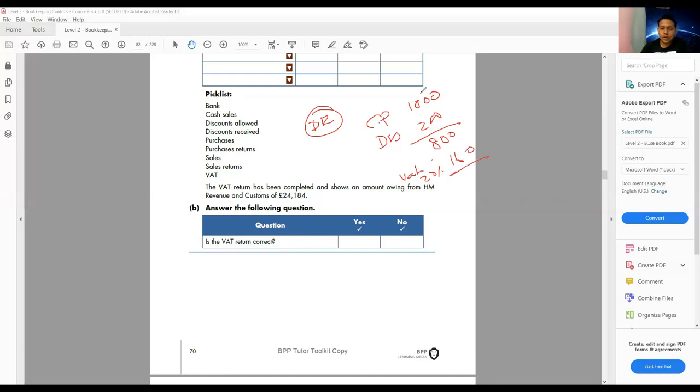So let's say this is the credit purchase, and the VAT is supposed to be £200. And on the £800, the VAT is 160. So the difference is 40. Because of any discount you received, you cannot claim this amount. If you don't receive the discount, you're supposed to claim £200 VAT. But because of the discount you have received, you're claiming VAT of only 160. So this £40 will increase your VAT liability.